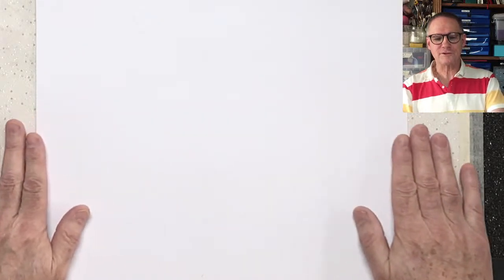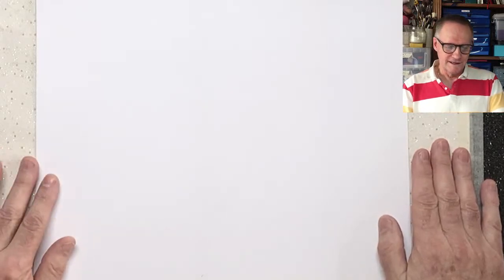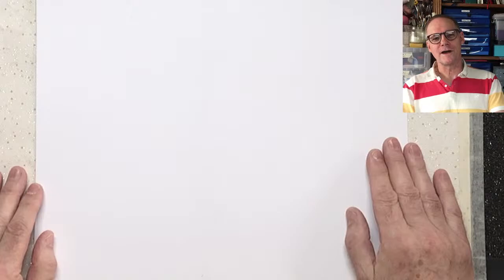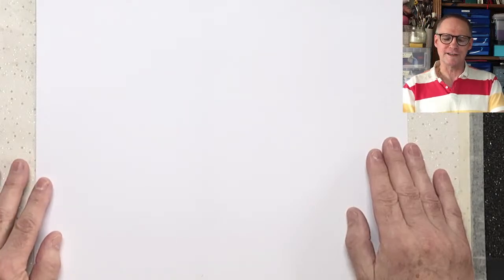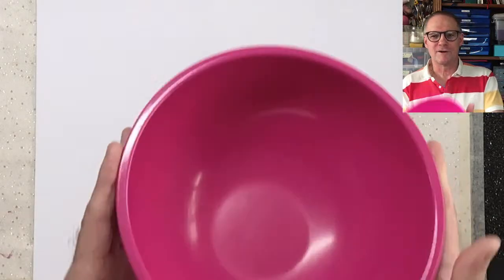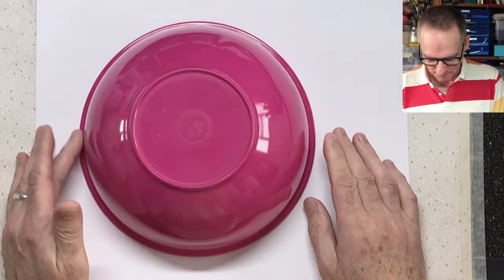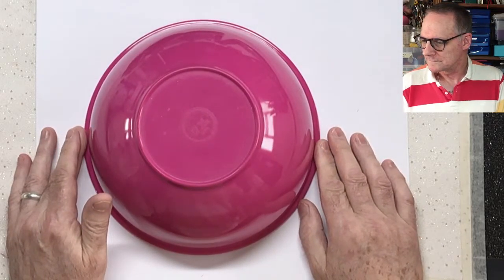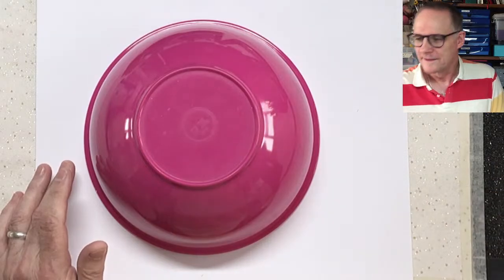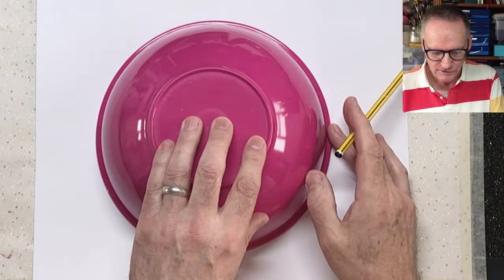So the first thing we need to do is create a colour wheel. So rather than start off with the art, we're going to start off with a bit of physics. First thing we need to do is draw a circle that we can turn into the colour wheel. So I've got a nice large bowl, so we'll do a nice large colour wheel so we can all see. Pencil. And I'm just going to draw a nice large circle in the middle of the paper.